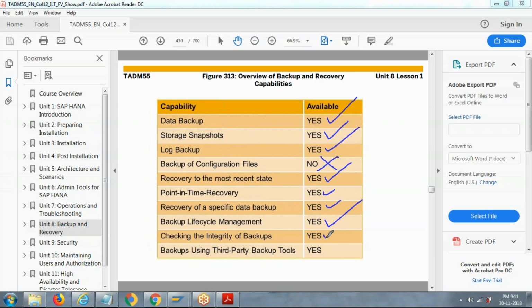Then there is integrated backup. If you have any integration system, that is also taken, and the backup is using a third party. These are all supported, but you can do them manually, and you can also do all this with automation. What are configuration files? That is when you make a connection setting or parameter changes, those kinds of settings. Like the schema and tables, you get them manually. Those you can also back up manually: standard settings, license, connection details.